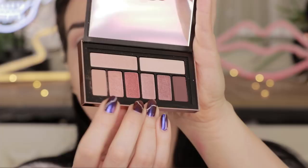What are those called? Are those called Cover Shot too? Hold on, let me look. It's the Photo Edit trios, that's the one. The matte so far reminds me of the mattes that are in these. Okay, for the inside portion of the lid, I'm going with a second color here, Rose Quartz.